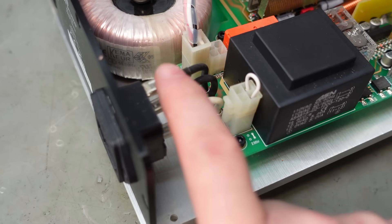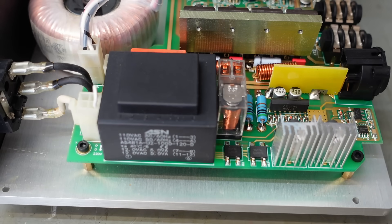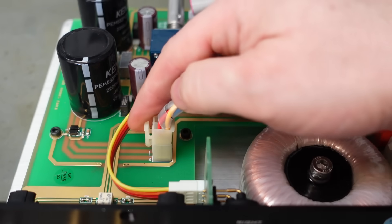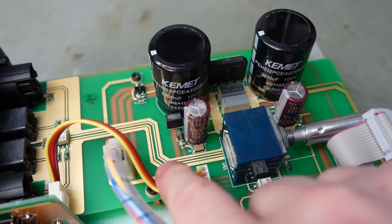If we follow the wires, the mains power goes into the main circuit board first, so I guess this transformer is going to be permanently powered up providing standby voltages. I'm guessing this relay turns on the toroidal transformer, the output of which goes into this plug, through this bridge rectifier and smoothed out on these two caps.